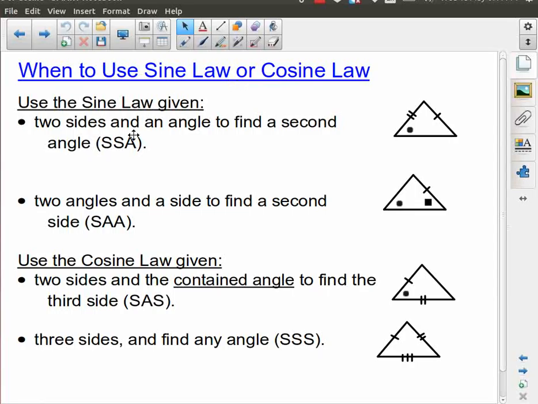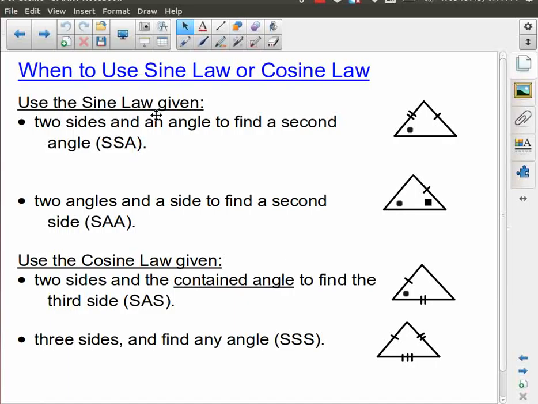So when do we decide to use which one? As you work with these more often and as you record these, so as you're doing your homework, you're actually making a note of which one of these you're using, you'll start to remember them and they'll start to come a little bit more naturally. But to start, you're probably going to want to refer to this page.